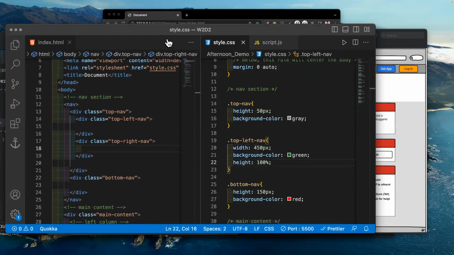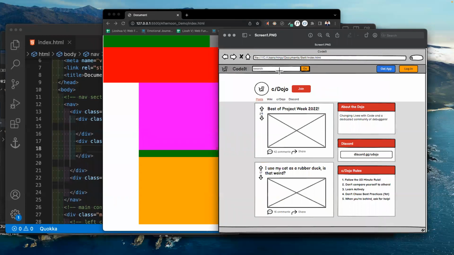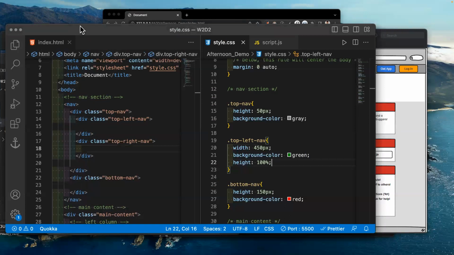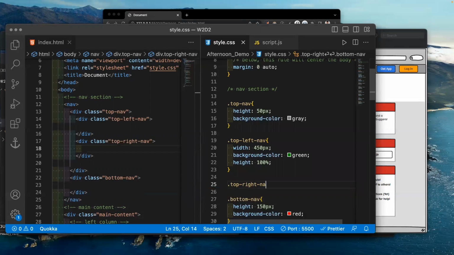Okay, so let's see it. Okay, there's my top left nav. That's where it's going to contain this section here. Now let's make my top right nav. Do that right below. Top right nav.